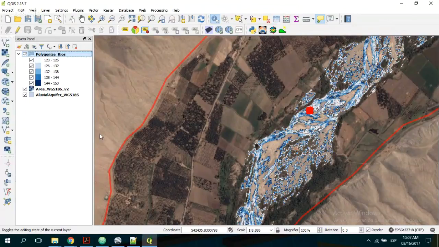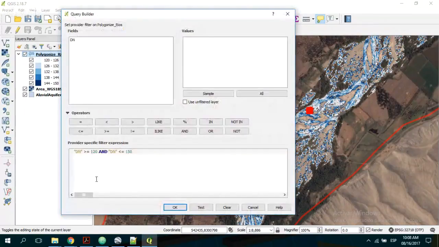So I go to filter. Instead of 150, it will be 130.